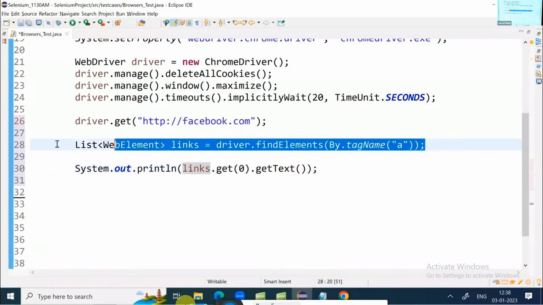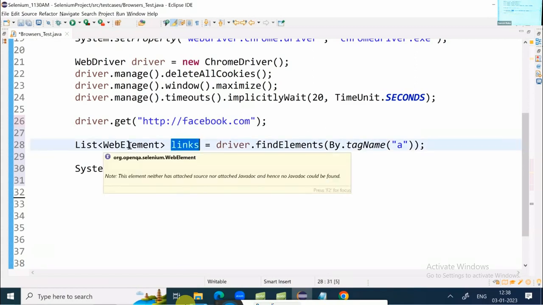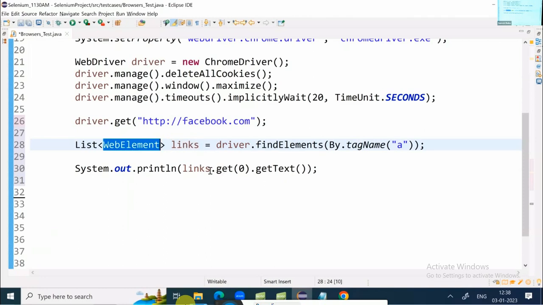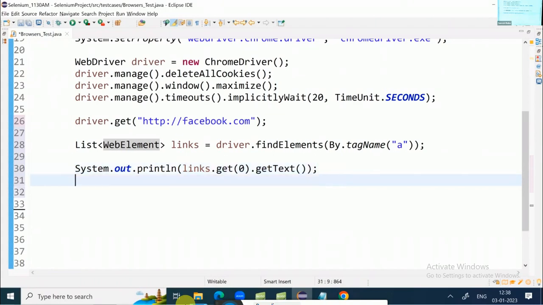All web elements, anchor elements, we are keeping in the Java list. What is the Java list name here? Links. What type of data is present in the list? WebElement. Finally, it is reading the first WebElement present in the list. The WebElement text property I wanted, and the text property of the next WebElement, 1.